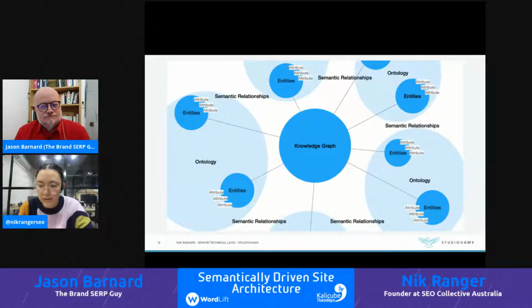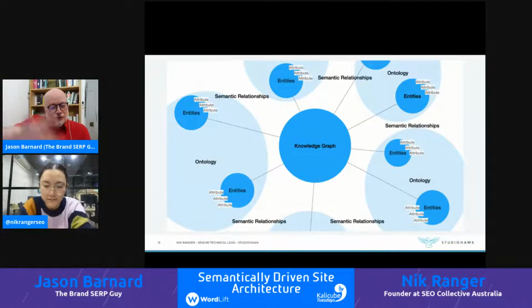And then of course, within those ontologies, we've got entities. They're very distinct, and they have their independent existence within those ontologies, and they have their own little attributes, characteristics or traits that make up that entity type. Right. And of course.